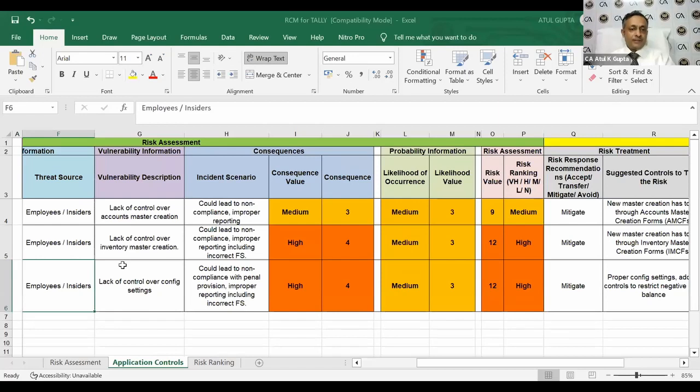Just give me a second. I've shared an Excel sheet. Is it visible?